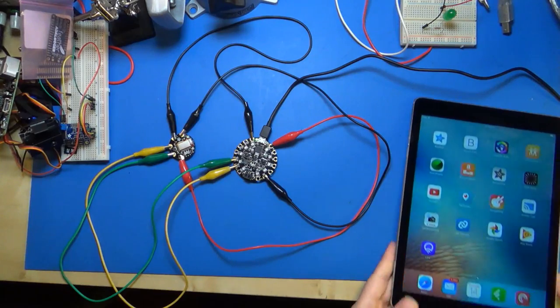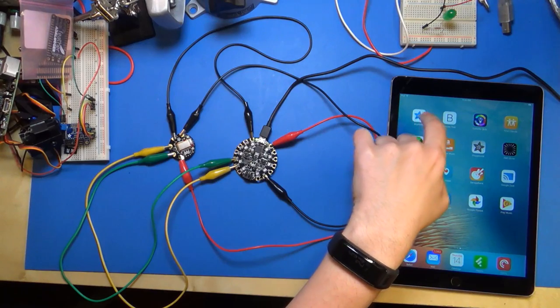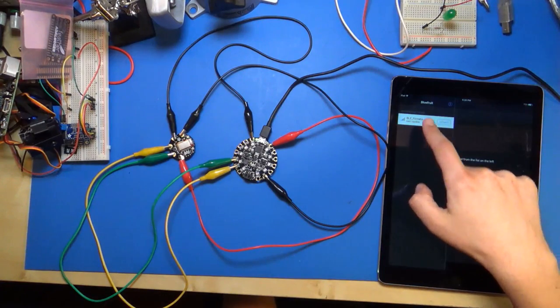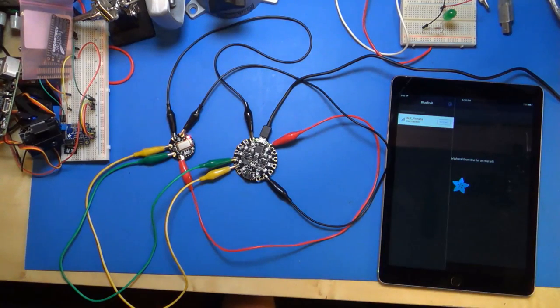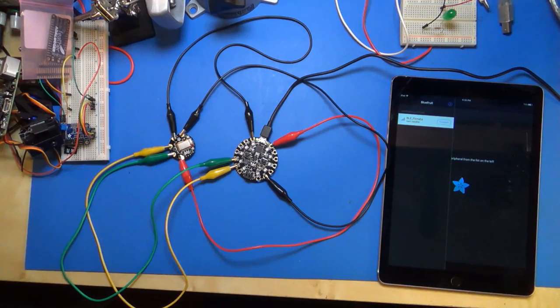And okay, so here's iOS, and good, it looks like it's visible. And here's the app. It's called Bluefruit, the Bluefruit LE Connect app. I'm going to run it, and then it wants to look at a list of peripherals. And this is cool. I open up the peripheral list, and look at this, BLE Fermata is a device that it found. That's actually the little board right here. So it's advertising itself with the name BLE Fermata.